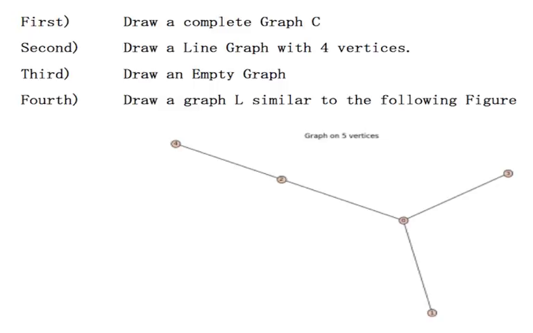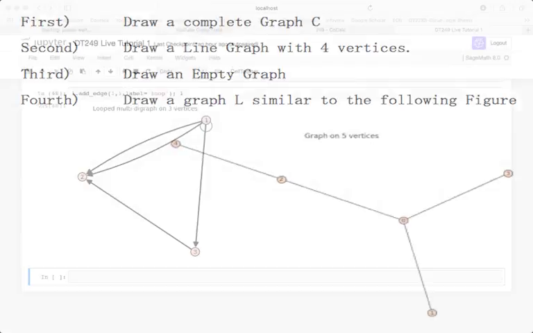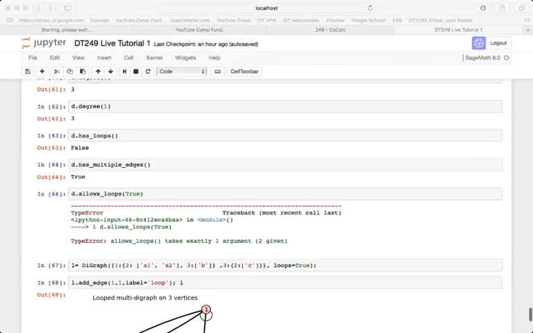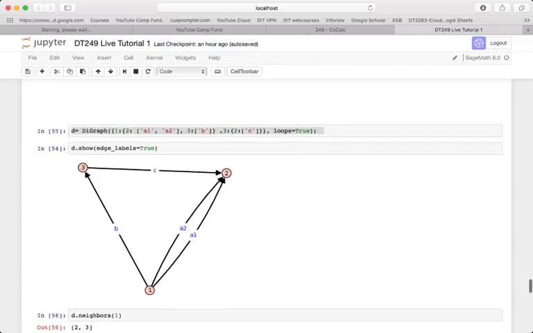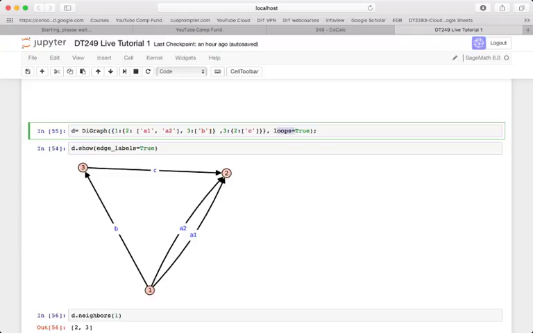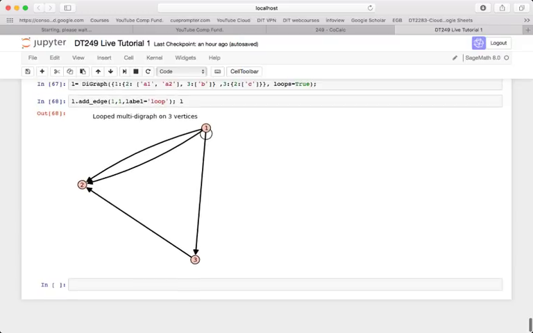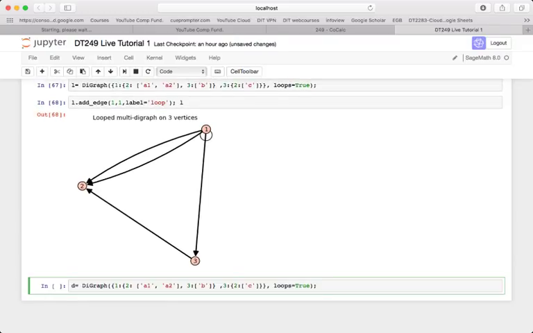Basically, I want you to go back to the loop, because loop is a very important issue in Sage. So if you have this graph here and you define it, in the first definition you did here, you don't specify loops true. So to do so, I'll show you in a new example. You have to say, for example, D equals DiGraph, and this DiGraph is going from 1 to 2 and so on, and then you specify that loops are true. The same also applies to multi-edges if you want to have multi-edges.